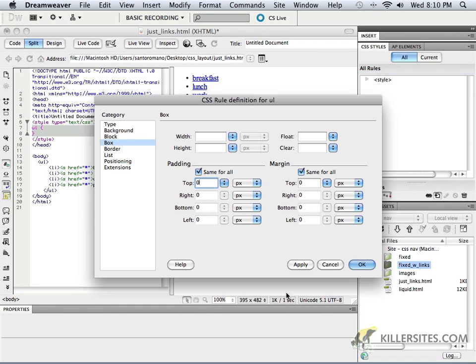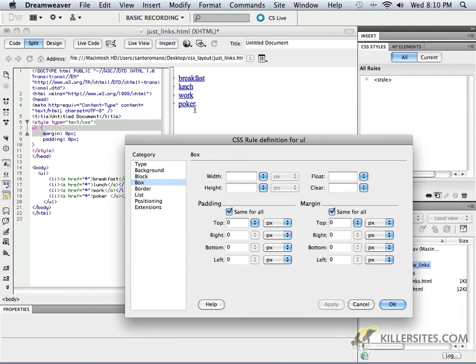Now, before we do anything else, I could apply this, and as you can see, when you do apply it, depending on where you are, you should see things really attempting to squeeze up right against the edge of your browser. And my body actually does have a little bit of padding on it. That's why this is not squished up right against it. However, we still see a little bit of those dots.